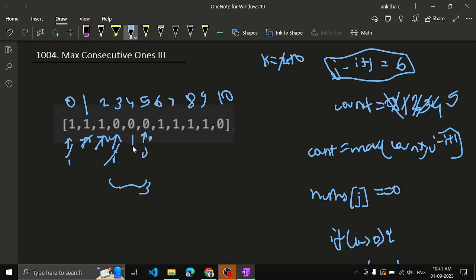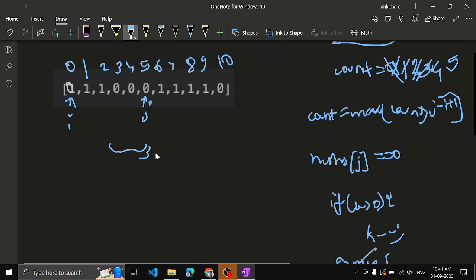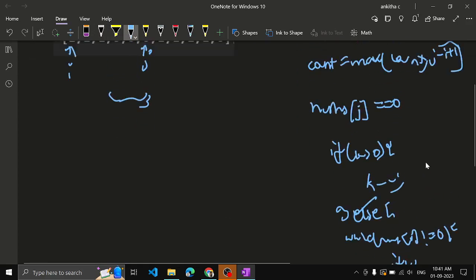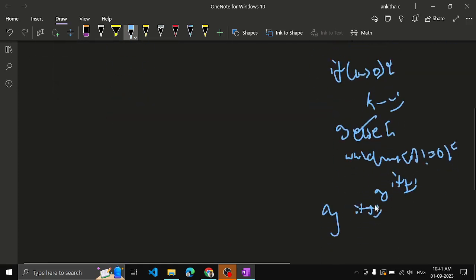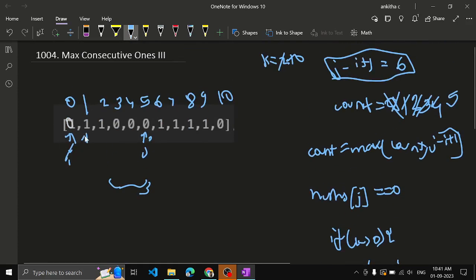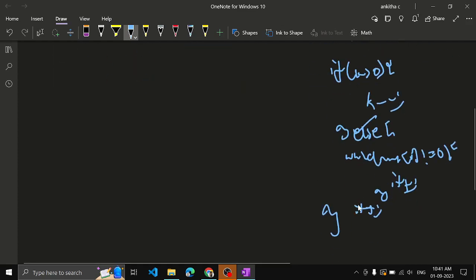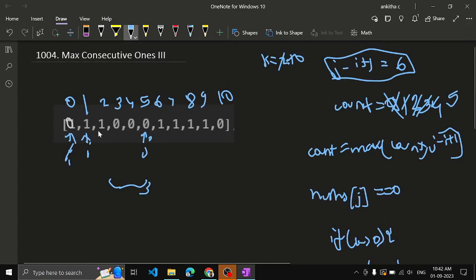So what we do is i plus plus. In case, as I said before, the beginning of the array itself is 0, and you have the pointer over here at i, nums of i is not equal to 0 is false, it is equal to 0. That means this loop will not run. You just increment i plus plus, i will move here, and find the length. So until you get the next 0, you just keep on incrementing. Once you get the 0, you have the pointer one ahead from that 0 to the next, and then you find the length. So that is what we need to do.